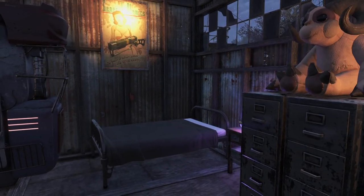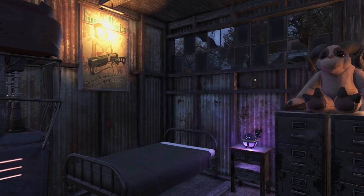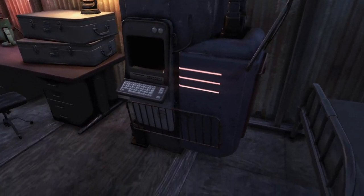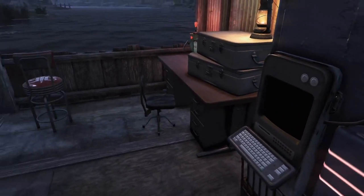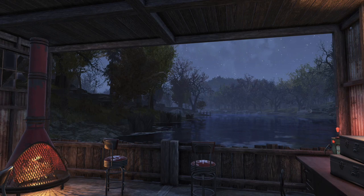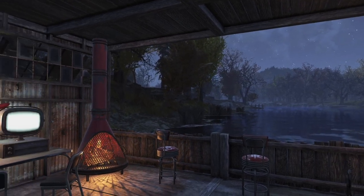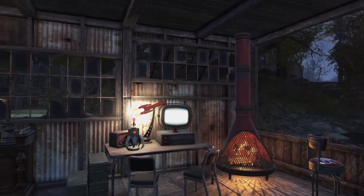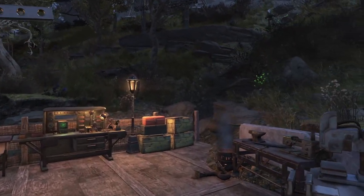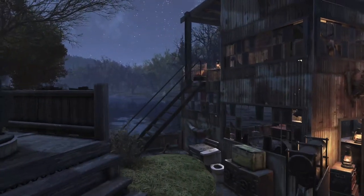You'll see how I kind of worked around that when we go to the upstairs. We've got our Legendary Run Sheepsquatch plushie and planetarium lamp. This is kind of my style — I like to include some of that clean, cute, fun Fallout 76 stuff every now and again, but I don't want to go over the top with it. I want the building to look like someplace you might legitimately just find in the game. The way the forest looks along the river is just gorgeous, and to have that big open air window there looks really cool. I found myself just hanging out in this camp and relaxing, talking to my friends and playing the game.